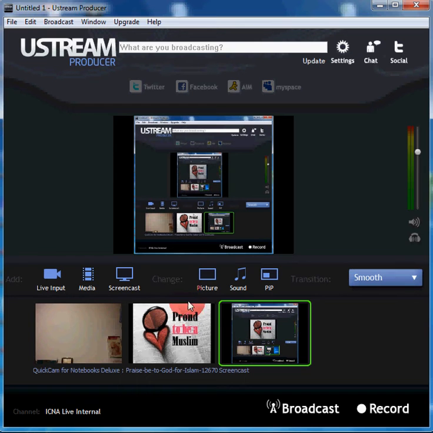Now you come to the change part. You can do only picture, so one screen at a time. You can add external sounds that are not from your live feed. So if you have a static image and you want to show some sounds or nasheeds or so on, you could put that in. If you want to broadcast a message continuously looping back, you could also show that, and so on.